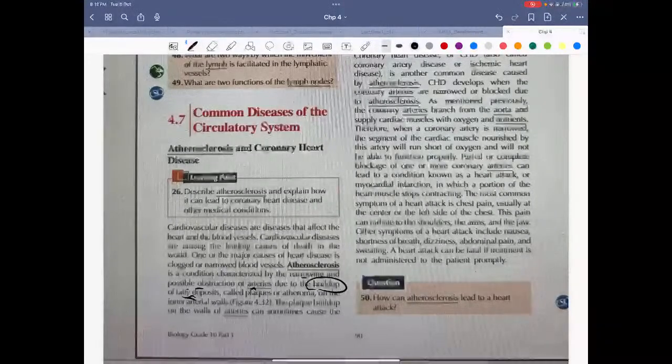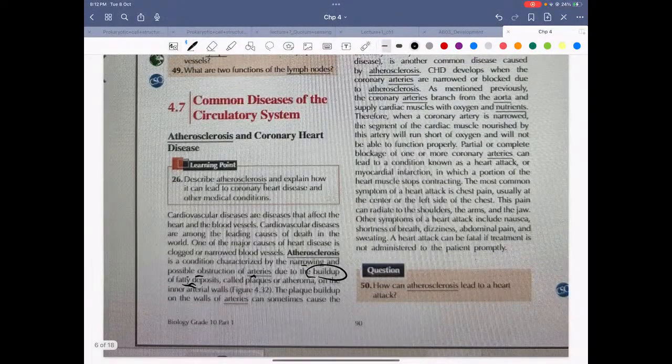Okay, so that's what your parents tell you: don't have fast food a lot, don't have food high in cholesterol and all of that. Why is that? Because those are fatty deposits that can build up on your arteries, and they basically restrict your arteries. So for example, say this is an artery, then you have plaque building up.